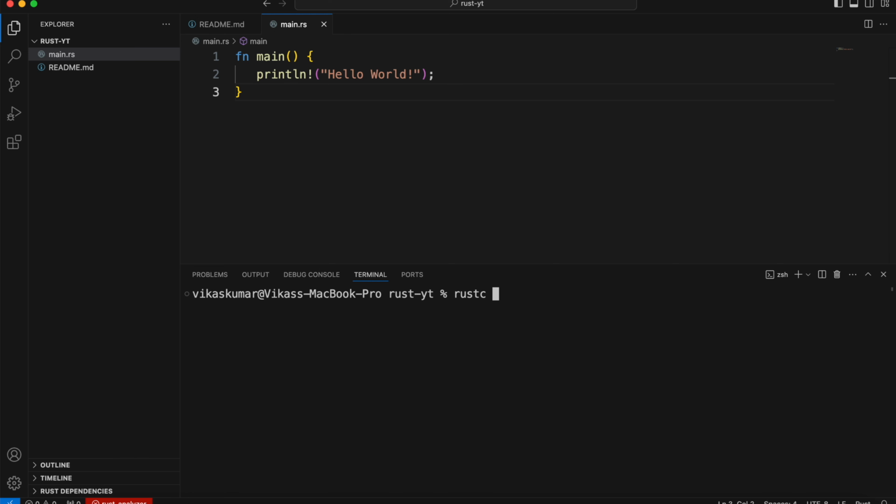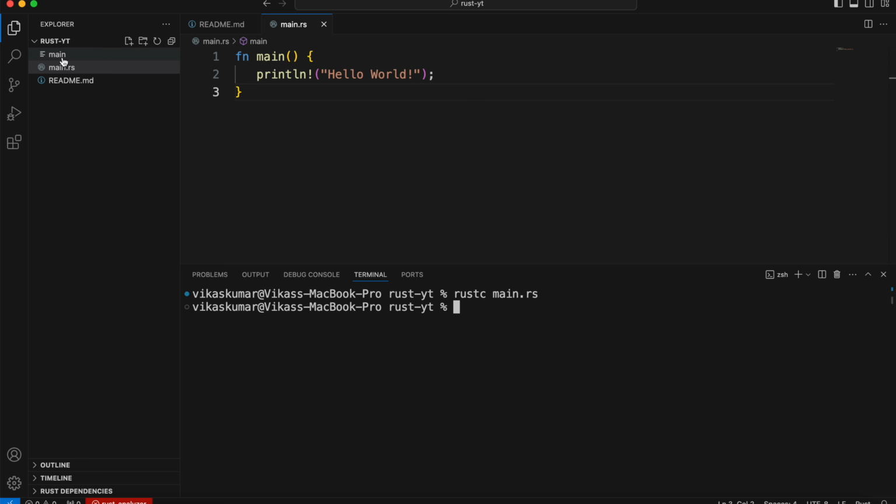Okay, so now let's start. How will we run this file? We have the rustc compiler, so we call rustc and pass our file name, main.rs. When I hit enter, it will create the binary main. After creating this I can execute it, and this binary contains everything inside it. It's a standalone executable file, you don't need anything else.